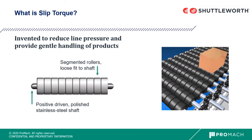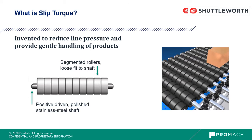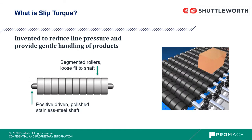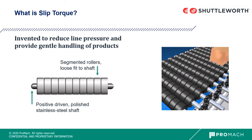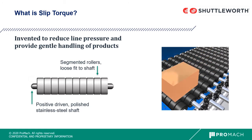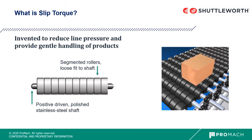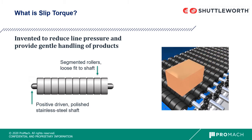What is Slip Torque? Slip Torque is a product line that has a stainless steel shaft with loose segmented rollers on that shaft. The weight of the product creates a friction force, and that's your driving force. As shown in the animation on the right, a 10-pound box next to a 1-pound box convey at the same speed because the segmented rollers act independently on each object. As products come to a stop, the rollers in contact with that product also stop, allowing gentle handling and reduced line pressure without marking. The chain and sprockets power the stainless steel shaft running underneath the rollers, with each sprocket individually powering that shaft.